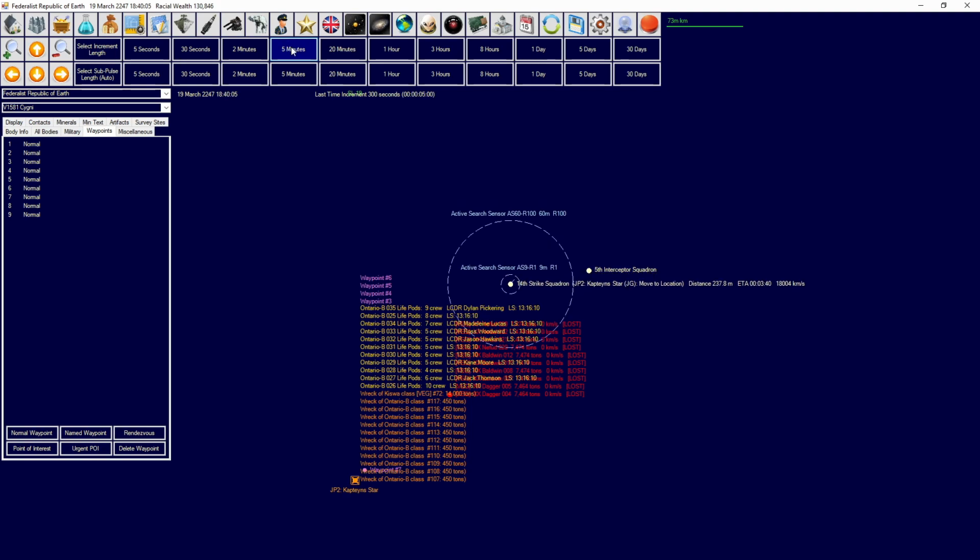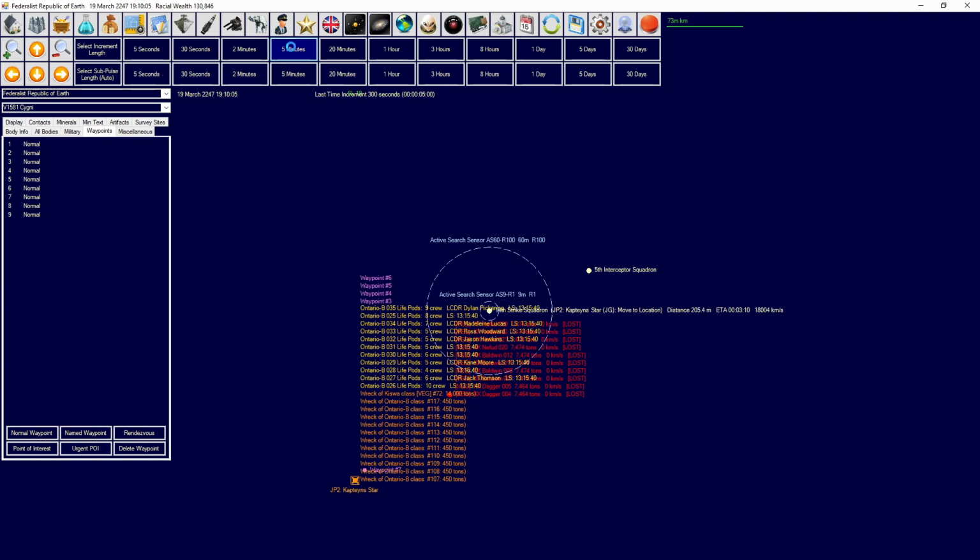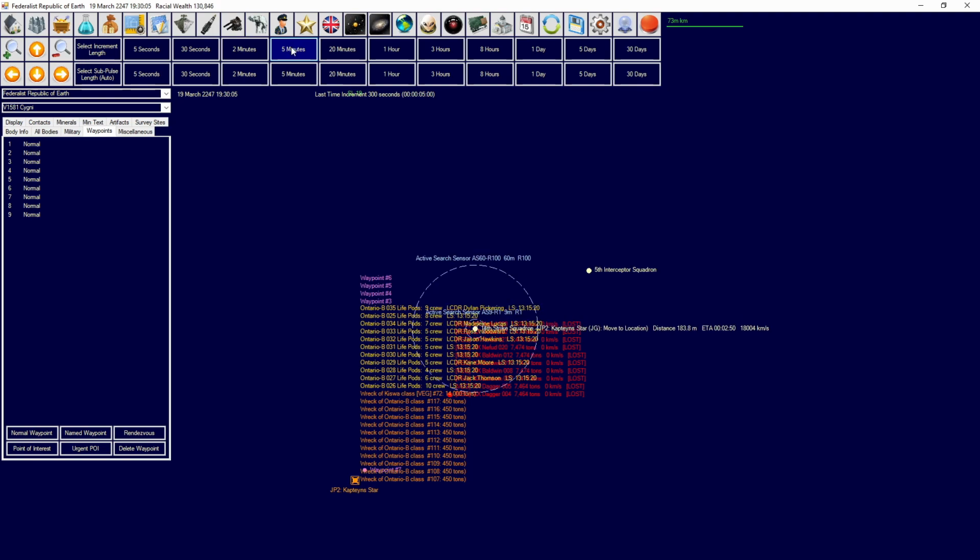Torpedo squadrons are ready. If the enemy does come through, we'll hopefully be able to hit them. Okay, coming in. The problem is that there are so many targets, it's hard to saturate the fire here. But we should be able to do so.